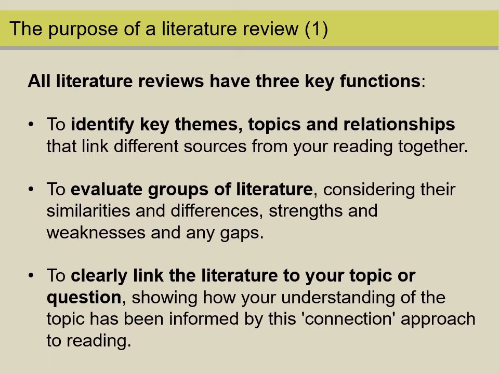Doing this allows us to access the second function of a literature review, and that is that in a literature review we should evaluate groups of literature. So once we've identified where there are these links and connections in our reading, we should then begin to critique and evaluate those pieces of reading, considering, for example, similarities and differences, their relative strengths and weaknesses, and also how approaching the literature in this way might help us to identify where there are gaps in the research.